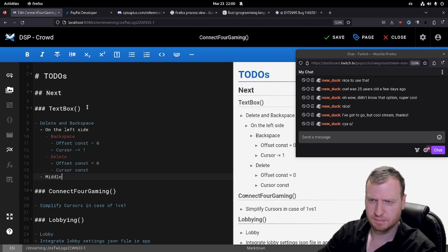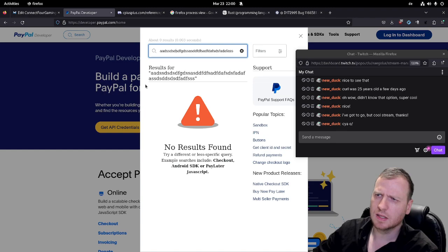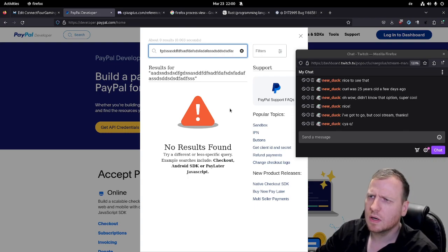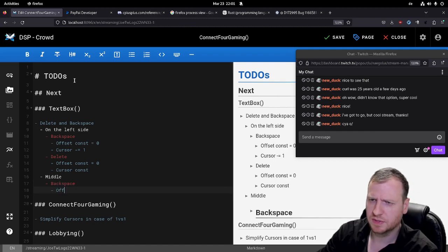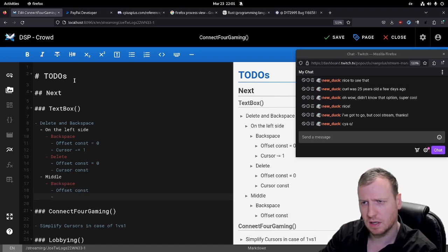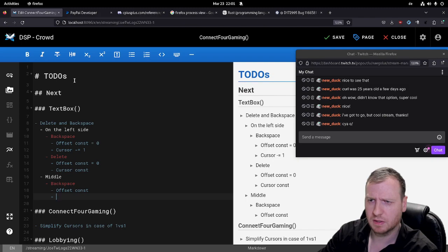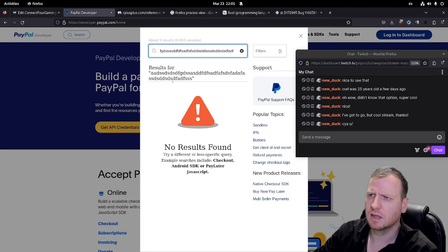In the middle. If I press backspace, then we have offset constant, unequal 0, but constant, and the cursor was decremented.